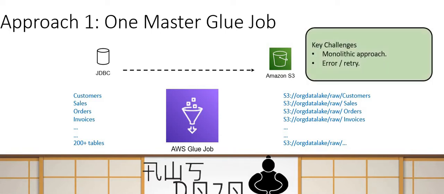The two key challenges I want to highlight are, one, it is a monolithic approach. It's like putting all your eggs into one basket. You are writing one big glue job which takes care of all the data getting ingested from your JDBC endpoint to S3. Such a script is very hard to maintain.